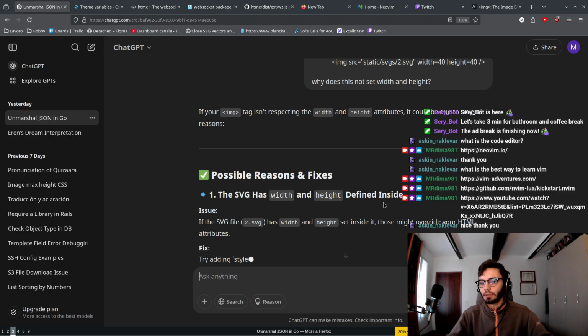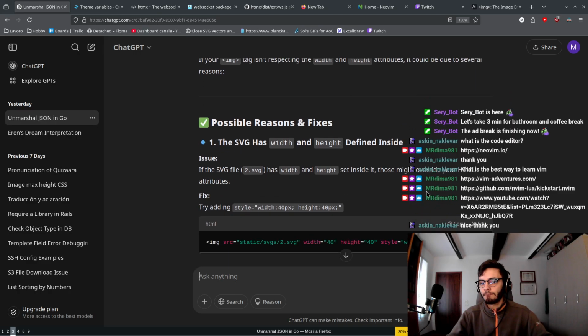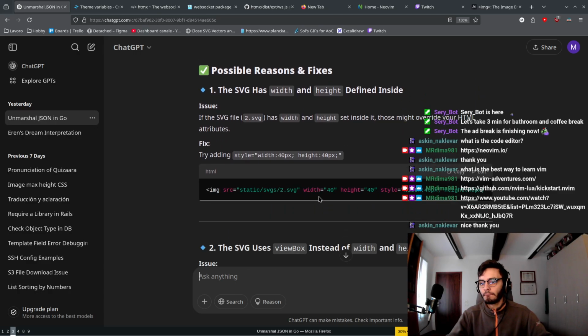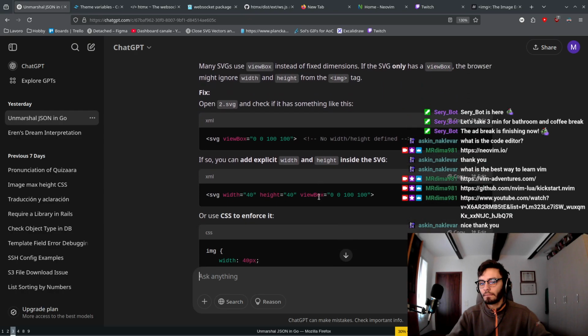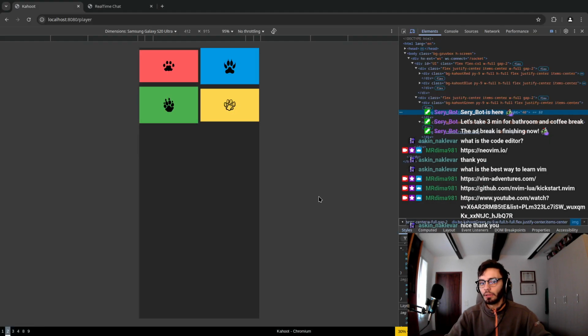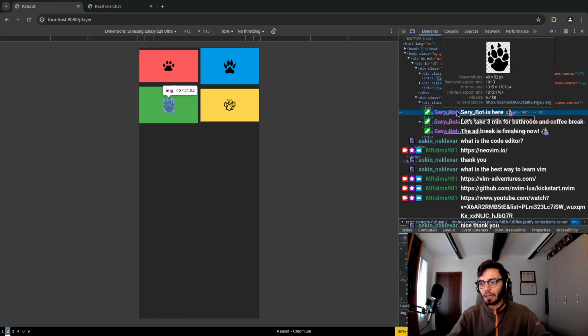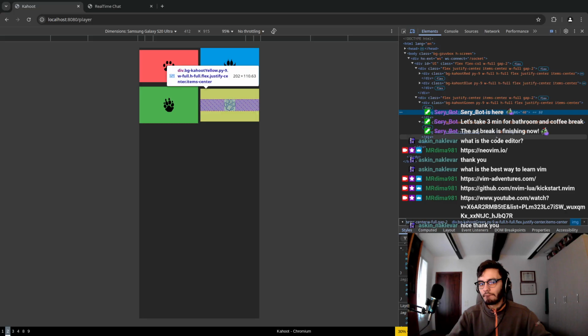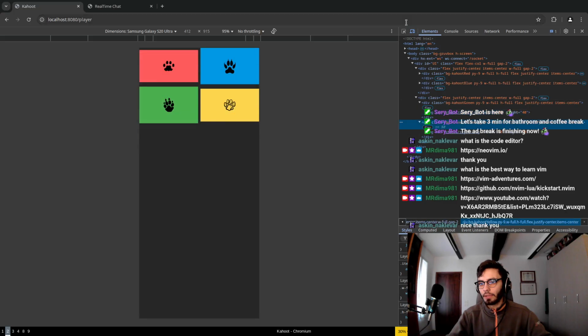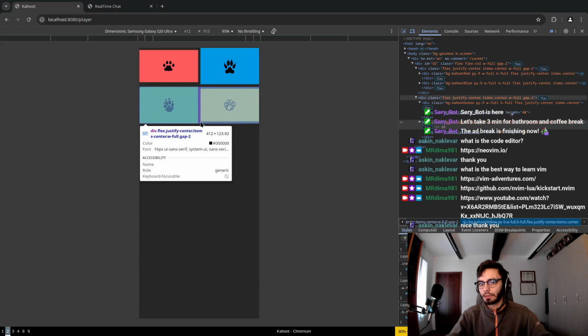It could be several reasons. That should be 40. It must mean that these are higher, because they are already both stretched to the max.